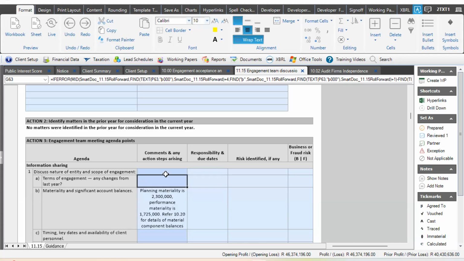This is the blue or the dark blue, where when you see it for the first time, you might think, okay, this is a formula, and NB, don't delete any formulas. However, for the roll forward, when it's your first time auditing, you do have the right to type in something in there, and then this information will be the one that gets rolled over into your next financial year end, right? So every time you roll over, you'll always see a RAC template warning message. It would say do not carry over any RAC working papers template, because they will be updated and roll forward information will be pre-populated for you.